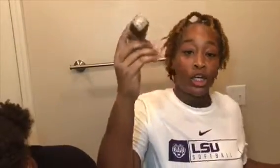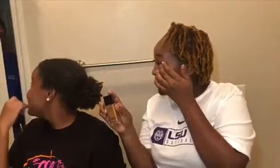I'm gonna start with my foundation. I'm using the Maybelline Fit Me in the color 355 Coconut. Yes, it's showing. That's what I'm using, and it's the Dewy Smooth Finish. Is that mirror? Because that one's not.